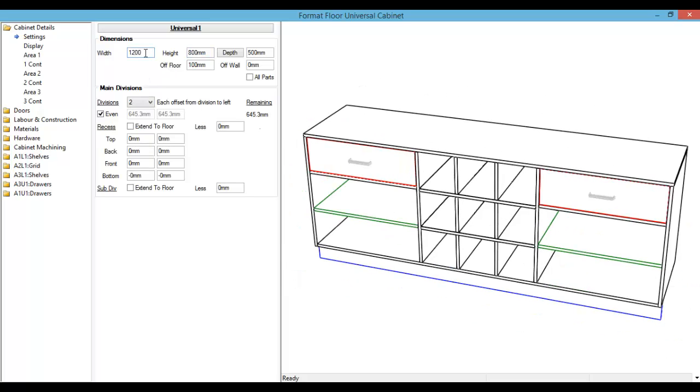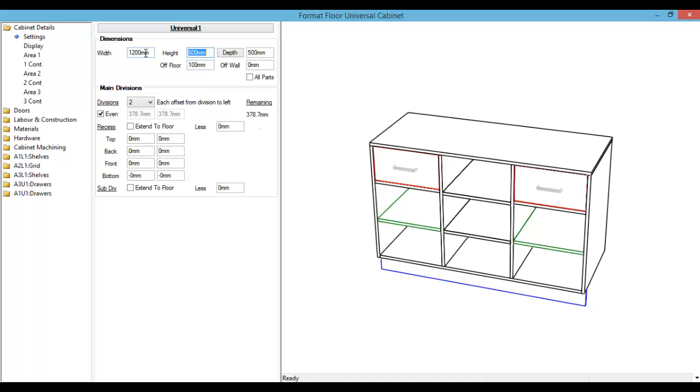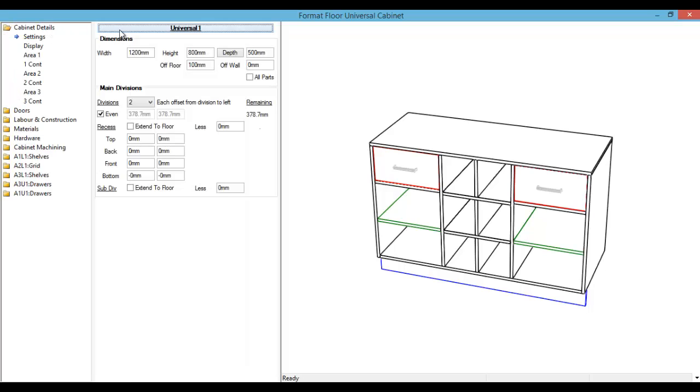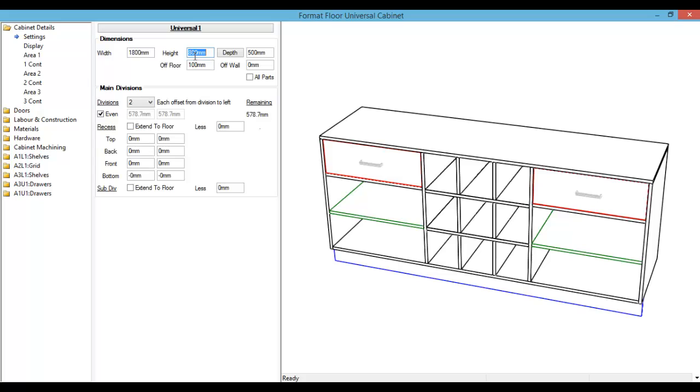Everything grows, so whatever you do in this cabinet, you're working with equations behind the scenes that are parametric, so it doesn't require you to put in any of that intelligence. It's already written into the cabinet. So I can change my sizes here and just continue to watch this cabinet grow parametrically.